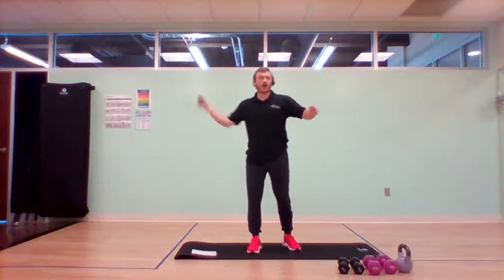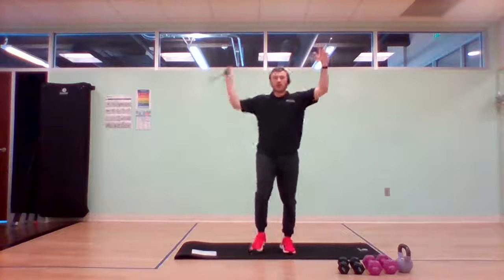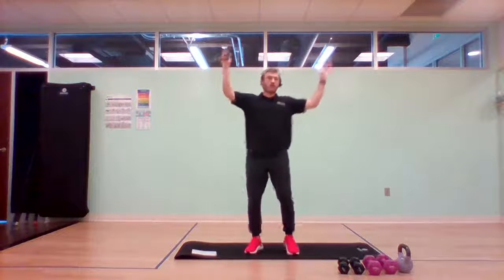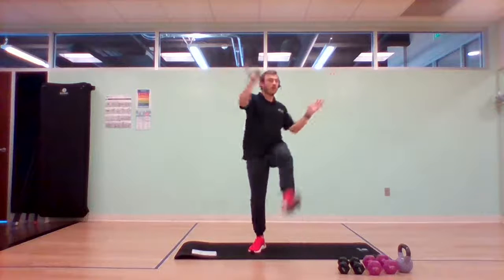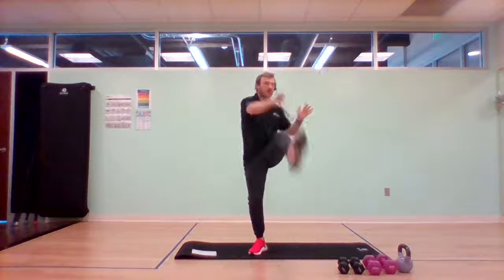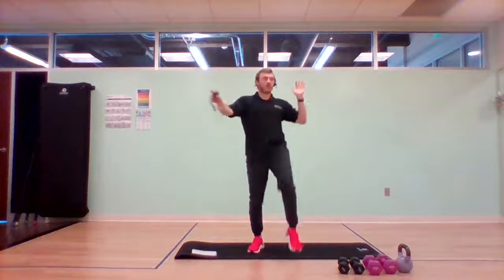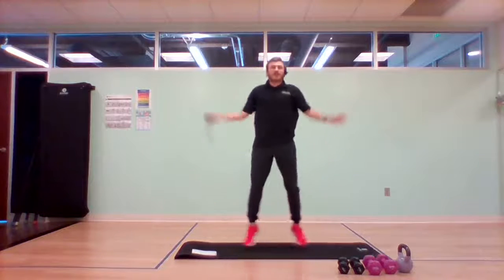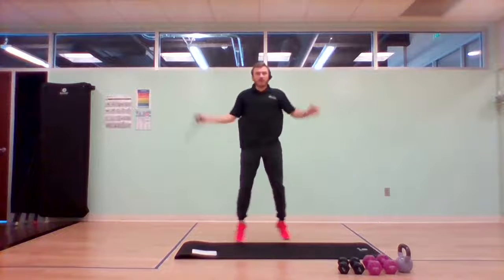Okay, and then we're going to come up for our Frankensteins, activating those hip flexors again. Little twist at the top. Getting a little rhythm here. Good. Right into jumping jacks here. Get your heart rate up so we can get going right into our first round.